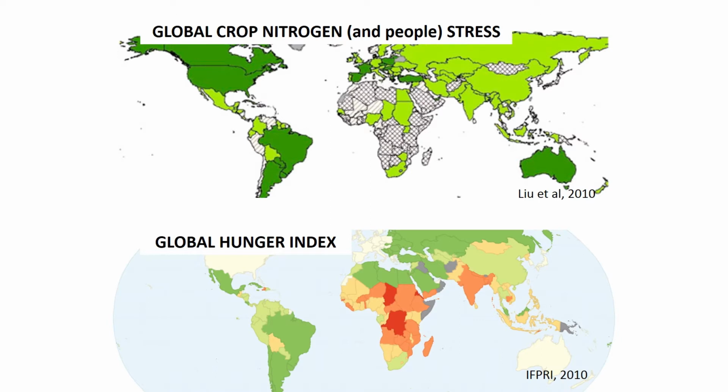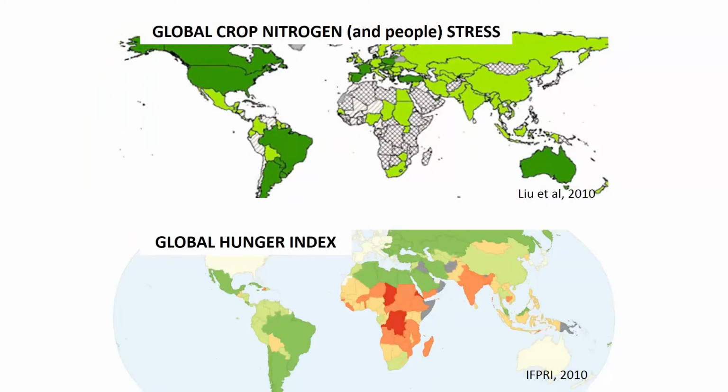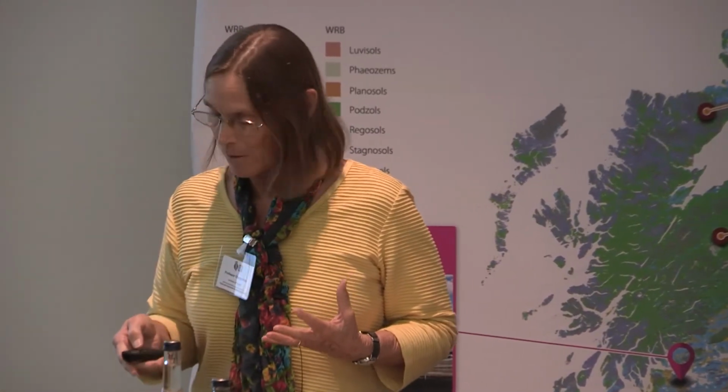This is a very interesting graph by Leo that came out, I believe it was Proceedings of the National Academy of Sciences of the United States. It's called Global Crop Nitrogen Stress. Well, I added people, because what this does is it tells you the amount of nitrogen coming into the soils of those countries. The amount of nitrogen going into those soils, so it's fertilizer, manures, whatever. And if it's green, it's enough. And they do it in terms of enough nitrogen to produce protein. So I think it's a very, very interesting metric that they've come up with.